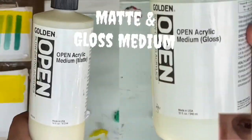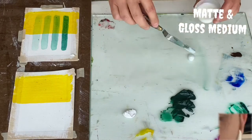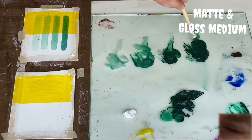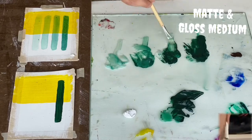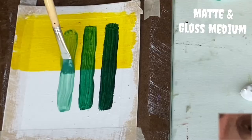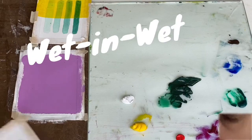This is the second version of creating this demonstration — matte medium and gloss medium. It helps to thin the paint, but instead of being so watery and thin, it helps to create that consistency attributed to acrylic paint, the heavy body acrylics. It's more of a gel-like substance, almost syrupy or like a resin or oily. Same sort of motif here — these four columns, creating this gradation, a gradual shift from darker green to more yellowish green, and overall less transparent to more transparent.